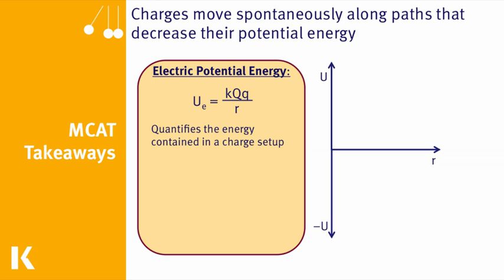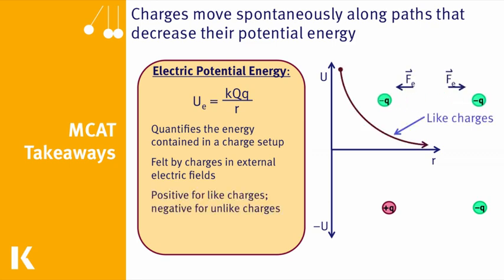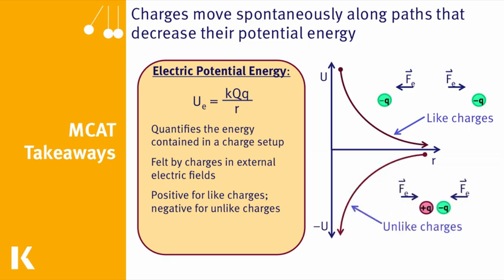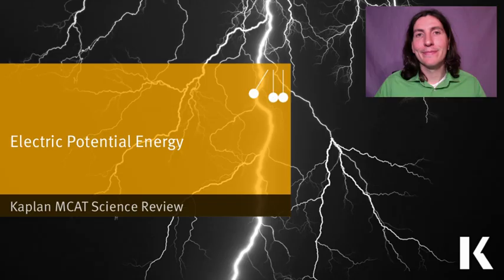Then there are two different situations that can result as we quantify the energy in a system. In either of these situations, we're looking at charges being exposed to an external electric field. Those two possible situations were to have like charges, in which case we always get a positive result, or unlike charges, in which case we always get a negative result. In both situations, the forces are acting to decrease the potential energy of the system. And in both situations, we have the largest magnitude of potential energy at the smallest separation. However, this means that for like charges, we have the highest potential energy for the smallest separation, and for unlike charges, we have the lowest energy for the smallest separation.